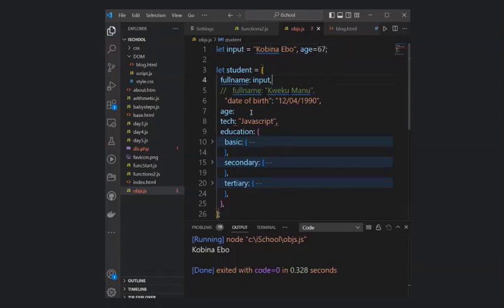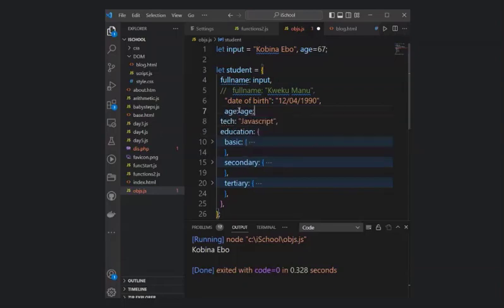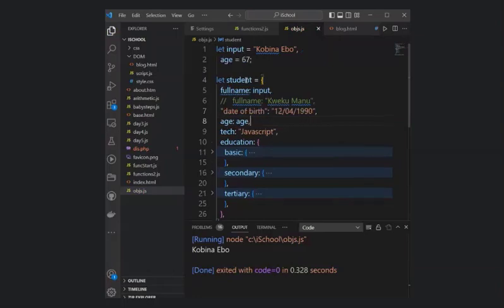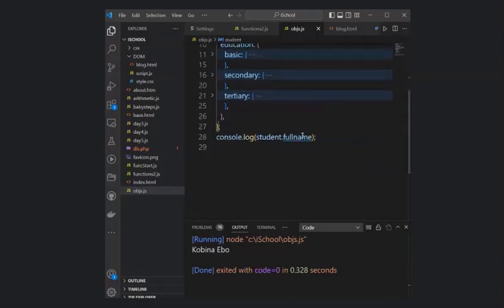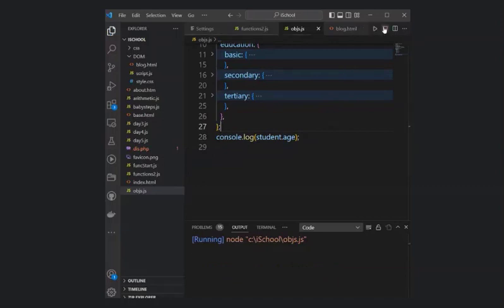Mind you, the age here and the age in here, they are two different things altogether. So I can actually come here and declare age this way. And let's just say that I want to call age dot age, and let's see what is happening.